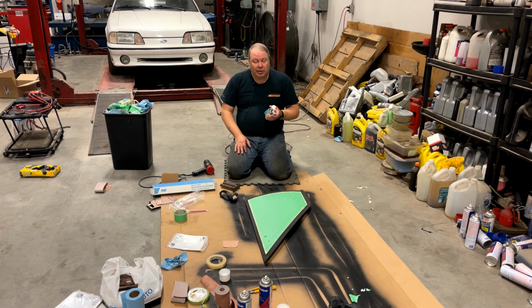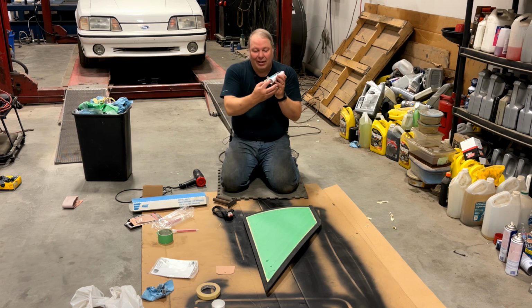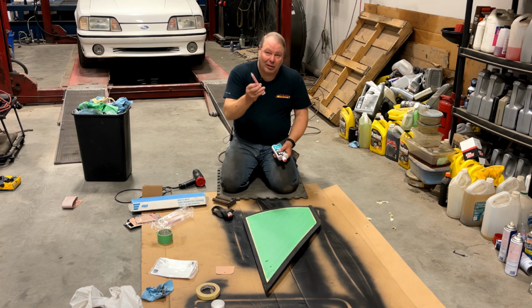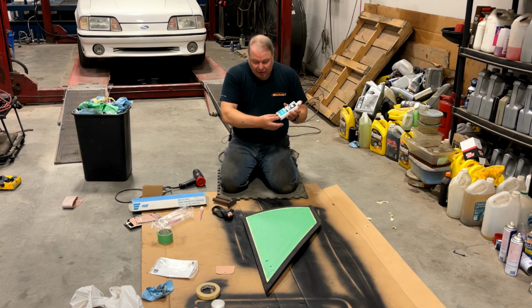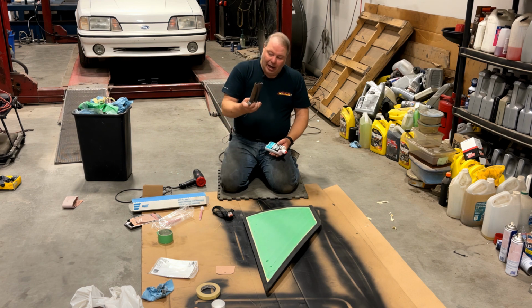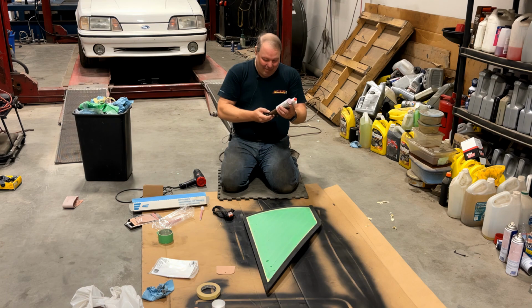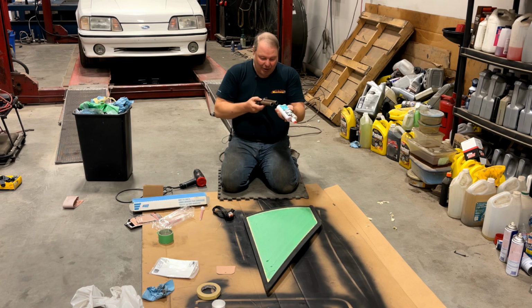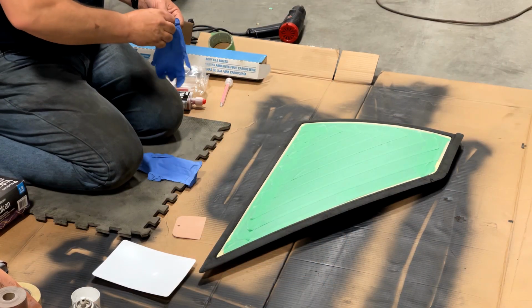Okay, I think we're finally ready to try this Fusor 114 LG filler. This stuff says it doesn't need an application tool, but actually it does. It's like an epoxy, so there's two plungers you got to be able to push. And even though it came with mixing tips, which I'm sure are handy, it did not come with the plastic application tool. So I have made a kind of scabby looking tool out of pipe, and I think it should be able to press those plungers in together. So hopefully we're going to be able to apply this stuff. First time with this stuff, wish me luck. Couple disposable gloves.